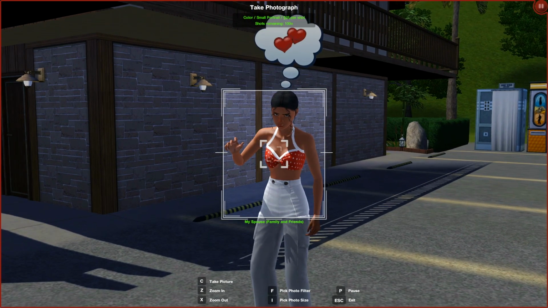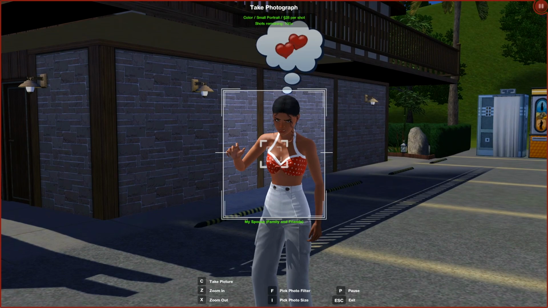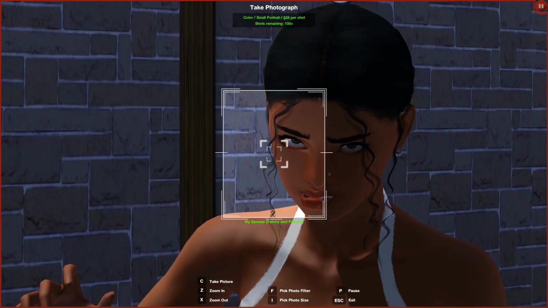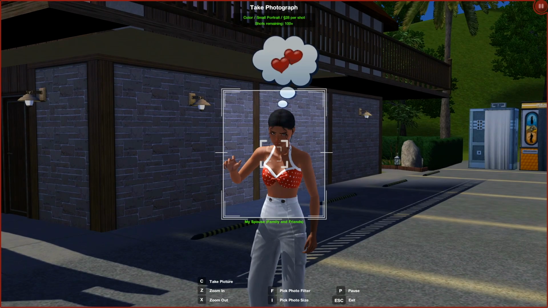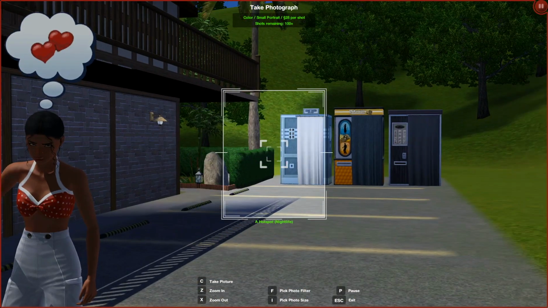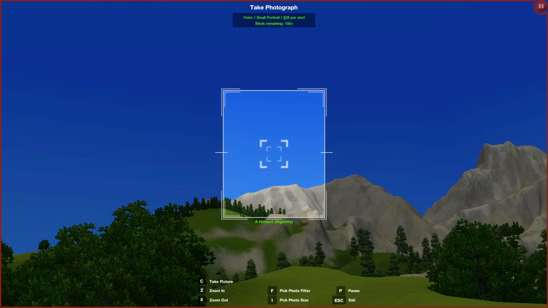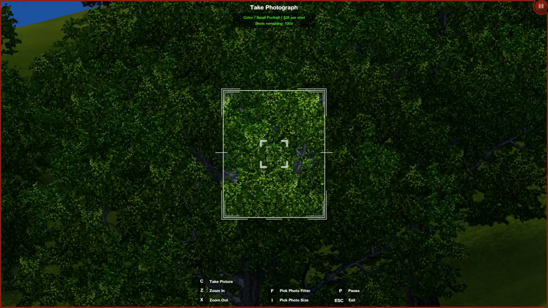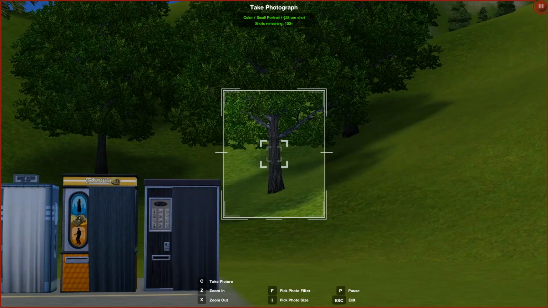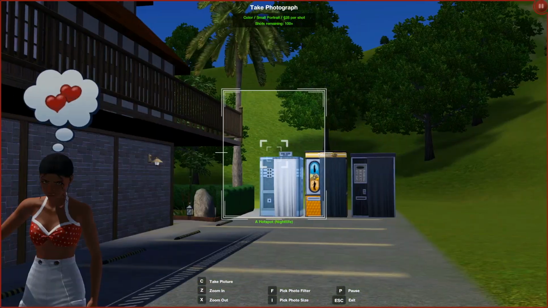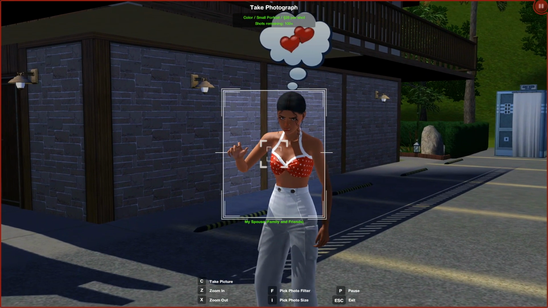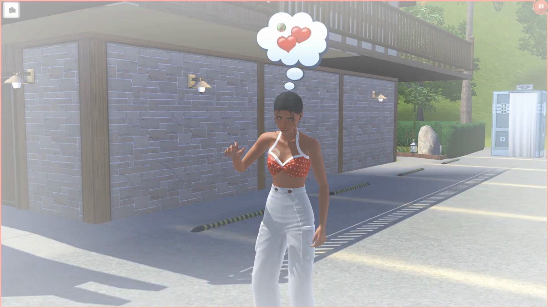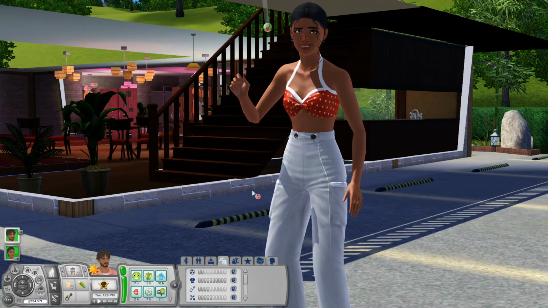I love this pose. You're a little restricted with this camera. You can't move in. You can zoom in if you want, just her face. You can zoom out, but you cannot move a little closer if she's too far away. Let's say we wanted to take a photo of that tree right there, we can't get the full tree with everything. We can only zoom in. So that is the drawback. But let's go ahead and take a small portrait photo of Miss Carolina doing what she does best.